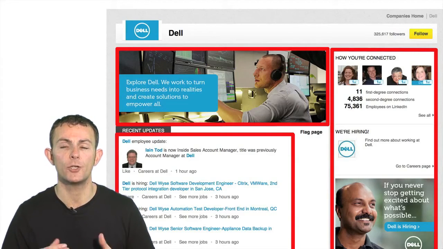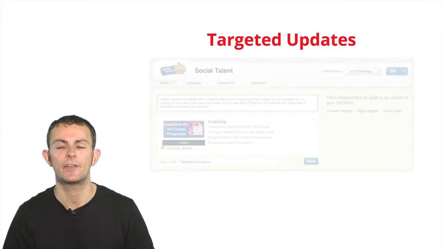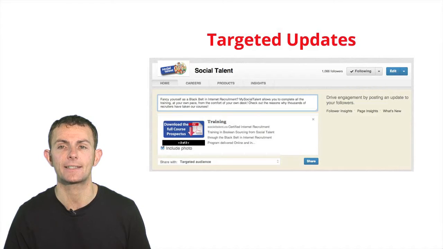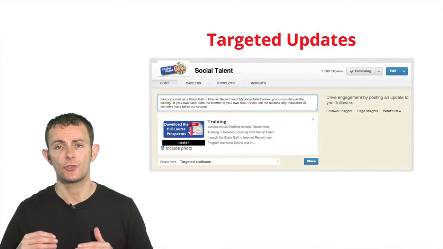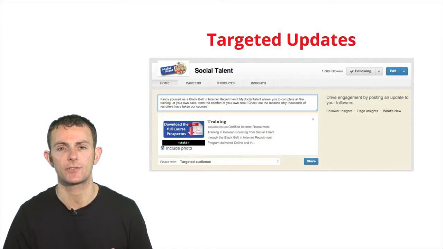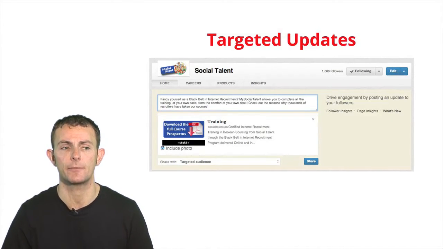So by default, when you are an administrator of your company page, whenever you visit it on LinkedIn, you'll see a similar style to what we have here on our page, where you have admin access and you have the ability to post an update. And quite initially, you can just drag and drop a link into this. And then when you write some text on it, you can post it out. You can drag and drop a link onto this and put any text and then begin to segment.